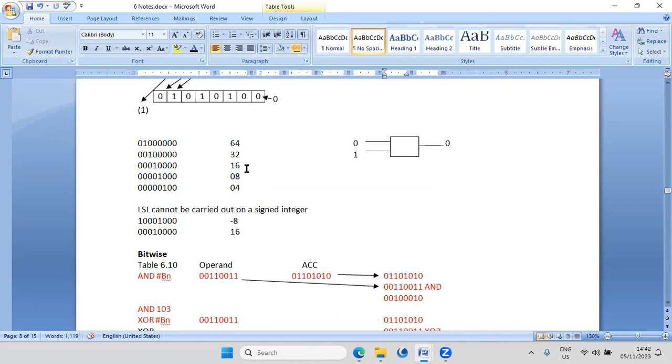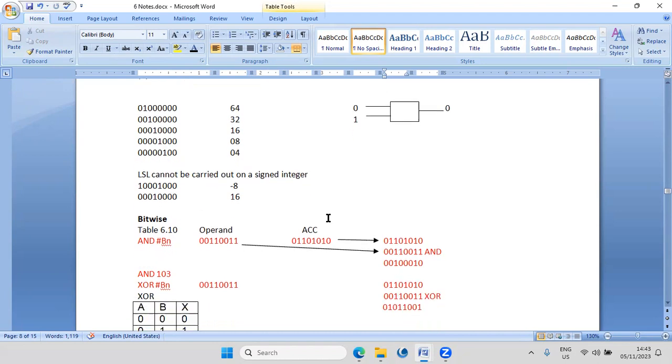So if you take a pattern like this and check what has happened, it has halved, or division by 2. 64, half of 64 is 32, half of 32 is 16, 8, 4. So that's division. To the right is division, and to the left is multiplication. Left is like if you start from here, what happens? This one shifts one place, another, so that will become 8, 16, 32, 64. So the left shift is multiplication by 2.